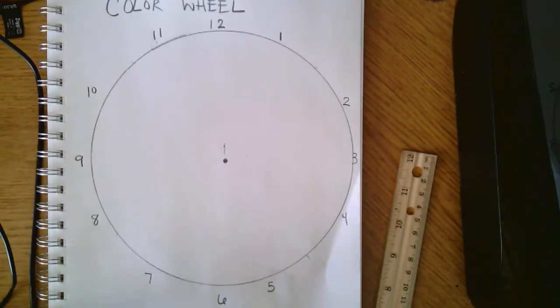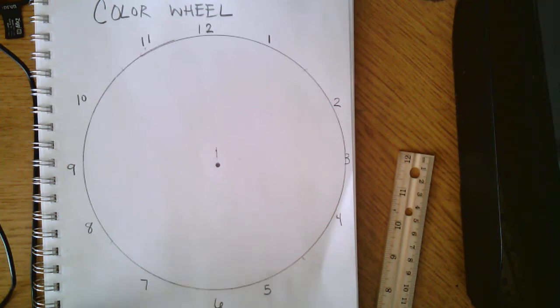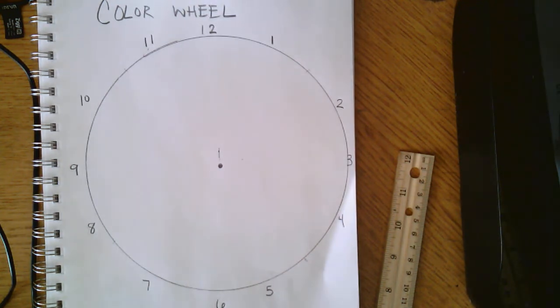And this is just going to help us get everything spaced out evenly. And this is not exact what we're doing. We're just trying to get an idea. My goal is for you to practice blending shades and hues and tints. We're not building a building, so this doesn't need to be architectural proof correct.